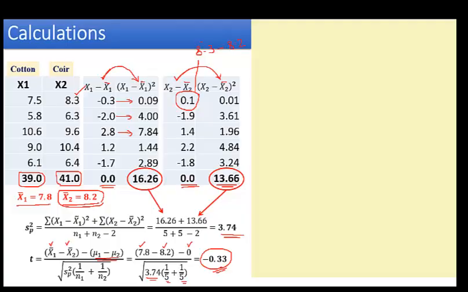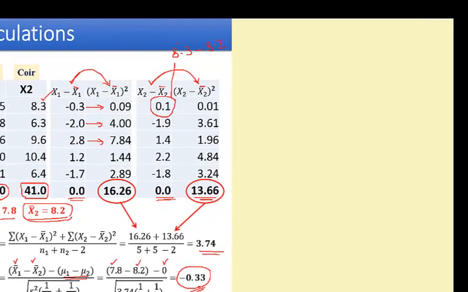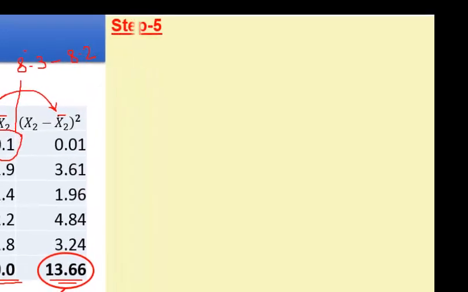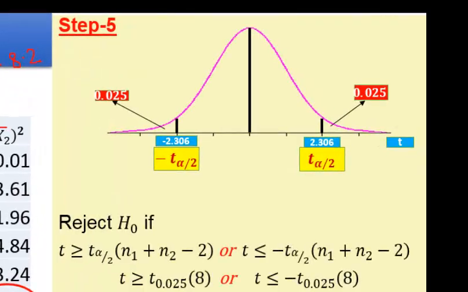Now remember, it was a two-tailed test, so we need to mention the rejection region for it. Here we go. Look at this curve. This is the T curve. As we already know, T is symmetric around its center; on the left side of the center you have values with a negative sign, and on the right side you have values with a positive sign. So we need these two critical values, T alpha by 2 in positive and T alpha by 2 in negative, since it's a two-tailed test. As we have already specified, our alpha was 0.05.